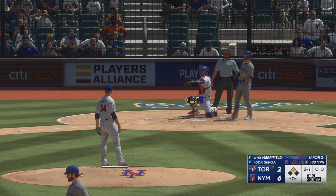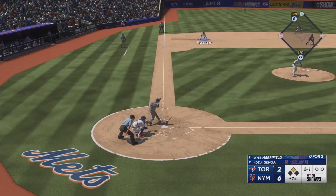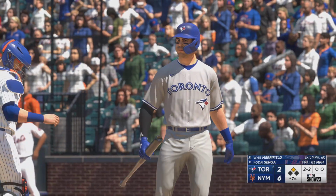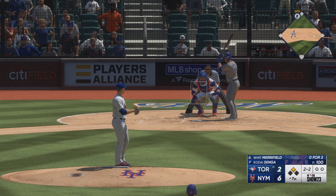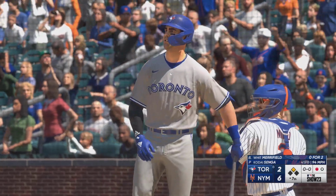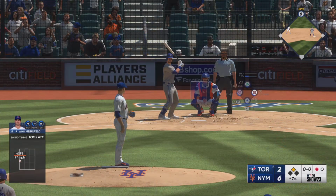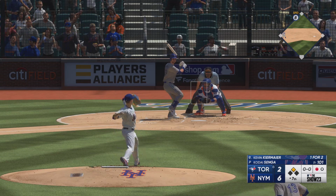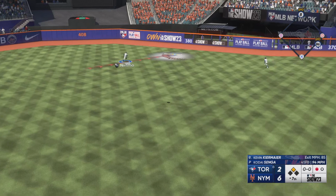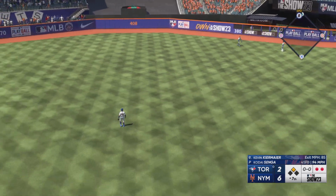Next one is off the plate. Ball 2. Bounce to third, and it goes just foul. If you're going to get something going, this is the time to do it. You get the leadoff man on. Everybody's got to look over the shoulder and say, I'm just going to keep the line moving. Don't try to do too much. Here's Kevin Kiermaier, 1 for 2. And that one lifted in the air center field. Nimmo has it sized up. Brings it in, and there's 2 down.